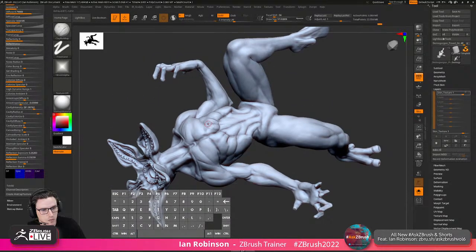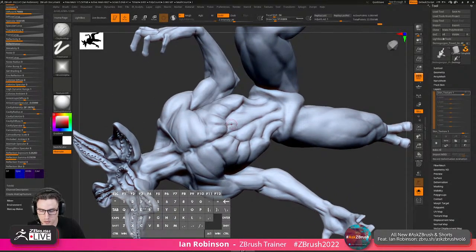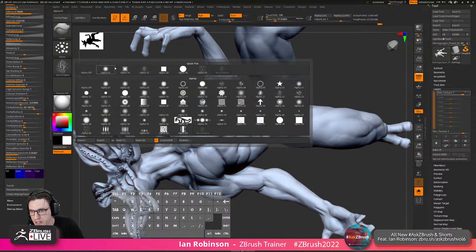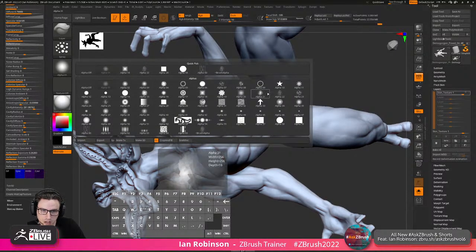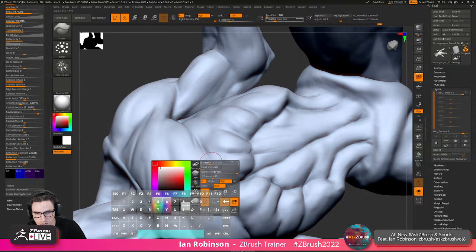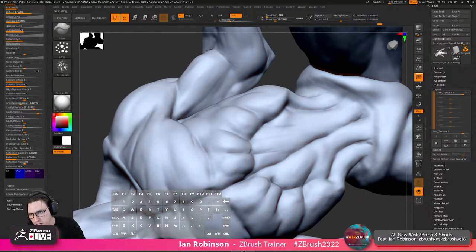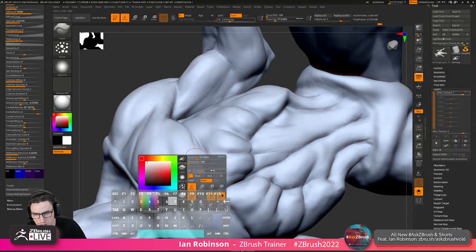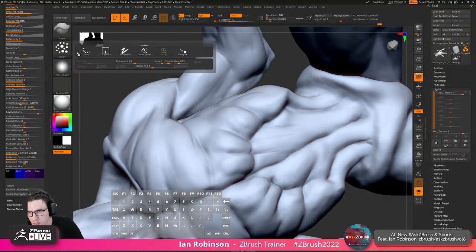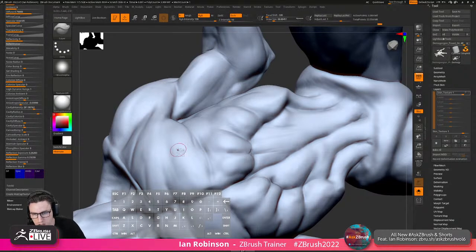Okay. So I actually do want to start cutting into them a little bit, and that's where we're going to go back to the layer brush. So B, L, A, but we're going to go back to a different alpha now, because I want to cut into them a bit. So let's play with alpha 8. And let's go back to alpha 1. Yeah, that would be good. And let's go back to just dots.